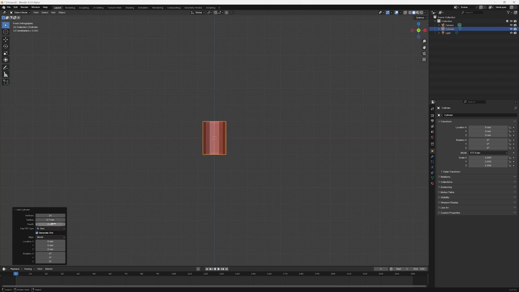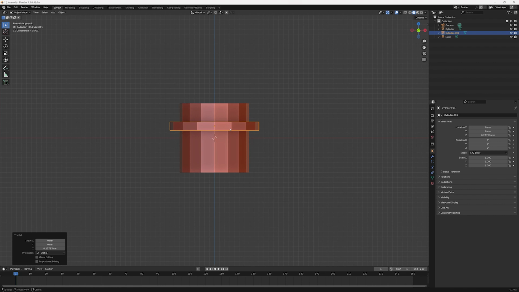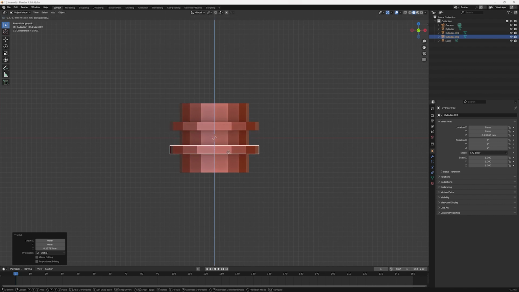The main cylinder had a 0.7mm radius and a depth of 1.4mm. The second cylinder had a radius of 0.9mm and a depth of 0.17mm. The third cylinder was a copy of the second one. Next, the positions of the 2 latest cylinders are adjusted.